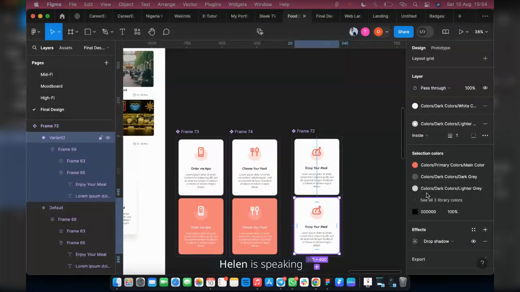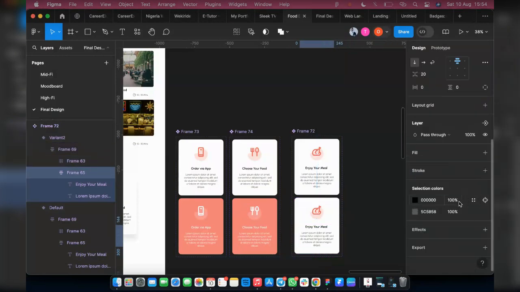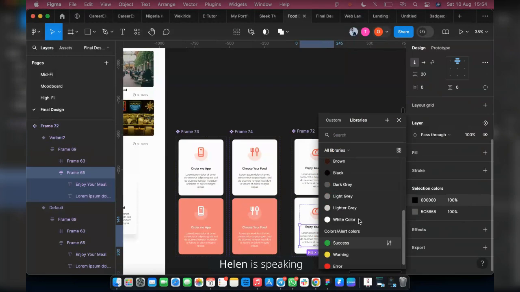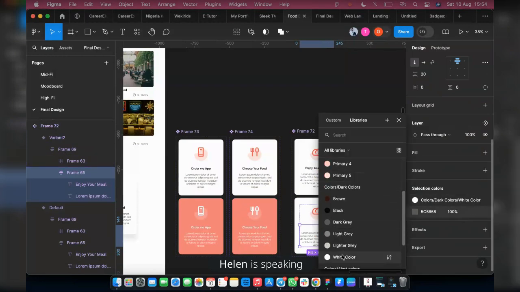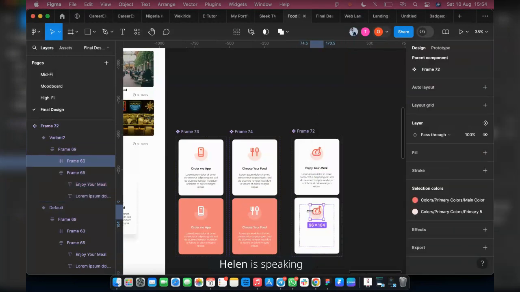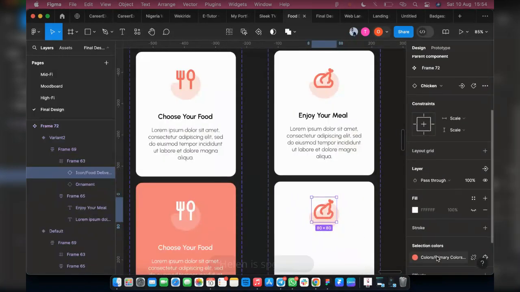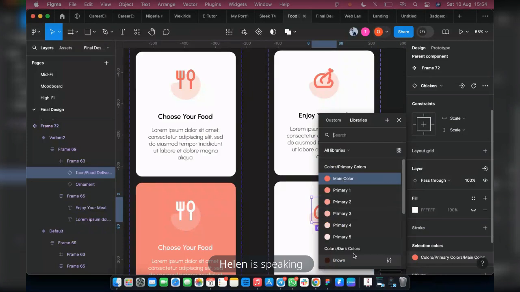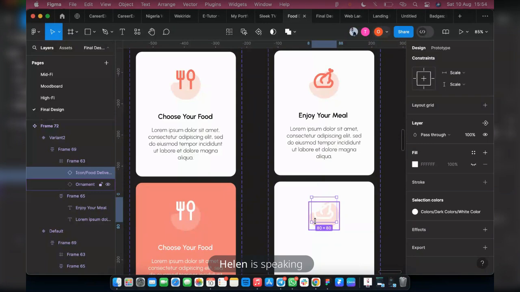So I'm just going to hold this one, make it white, this white, and I'm going to go get the other color.